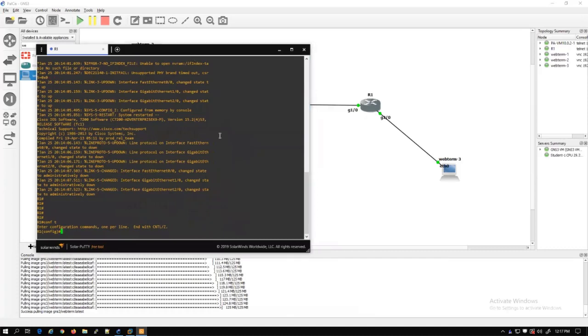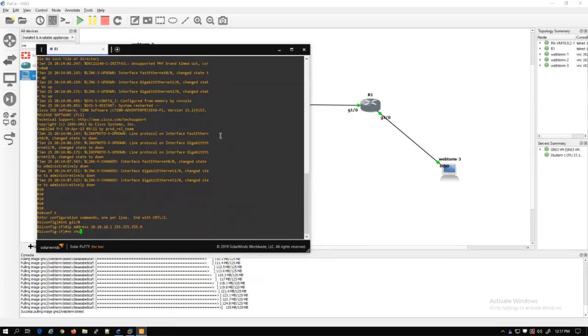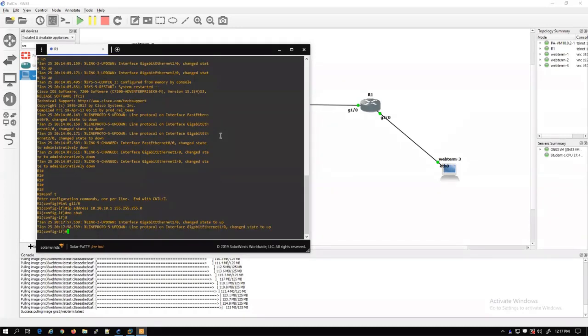So here, interface gigabit 1/0. This one should be IP address 10.10.10.1, 255.255.255.0, no shut. This is for gigabit 1/0.